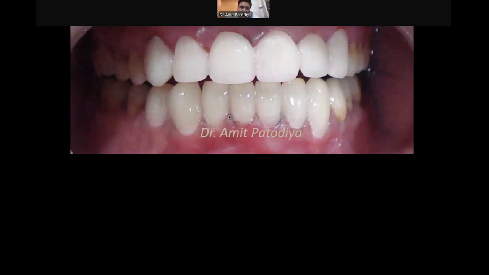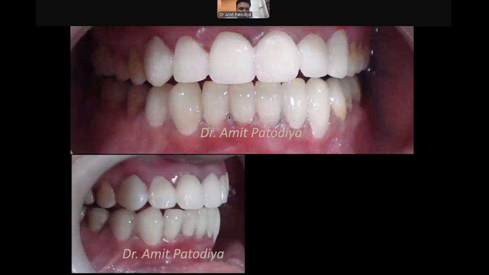The finished case. It took me 2 to 3 appointments to finish all the teeth, because when we are doing such a big number of teeth, I always go in sets. Either I do one arch at one time and second arch at second time, or I do one section at one time. That means four incisors at one time, canines in second appointment, and same way in the lower arch, incisors in one go, canines and premolars in second go. That is how it should be done. Otherwise, what happens? Patient feels fatigued, you feel fatigued, and the vision gets blurred, fingers get tired, and sometimes we just spoil.